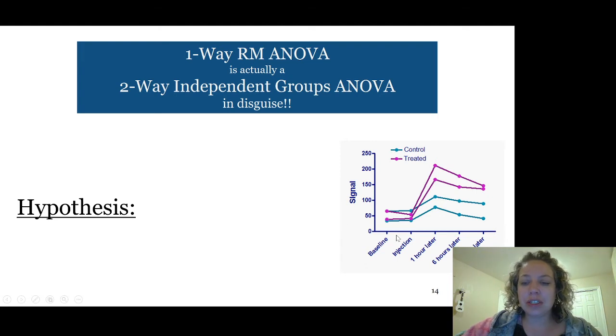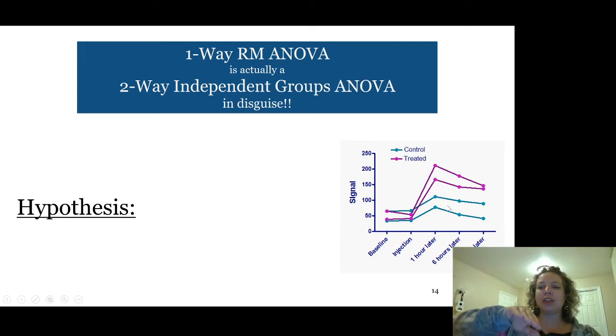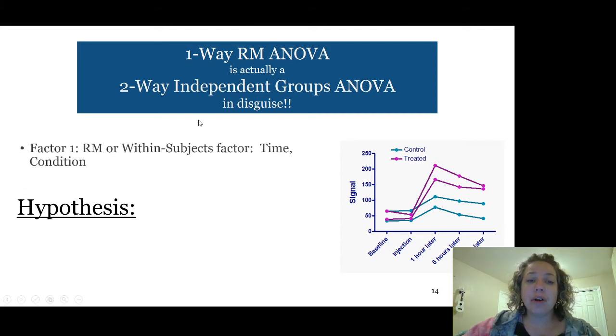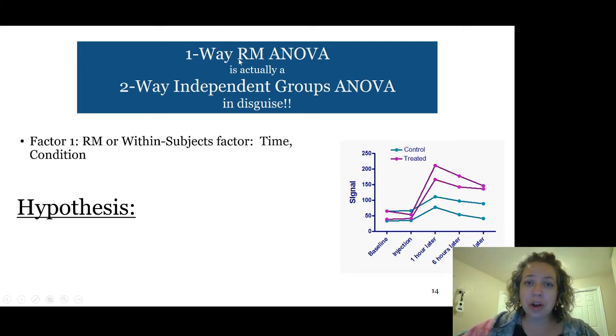So we're looking at some signal over time. And it looks like the teal groups have an initial uptick and then it comes back down. Whereas the hot pink groups see a very big uptick and then a slight decrease. So visual analysis, my eyeball test says the true treatment has a bigger initial jump between injection and 1 hour later than the control. And that difference, the gap comes down a little bit, but that difference does persist out to 12 hours later.